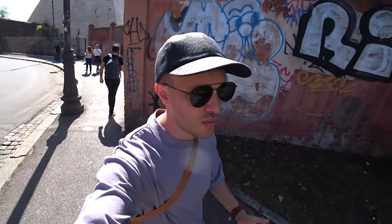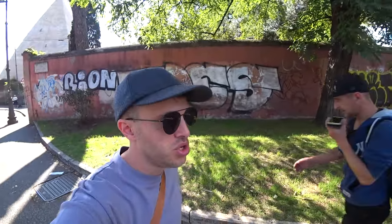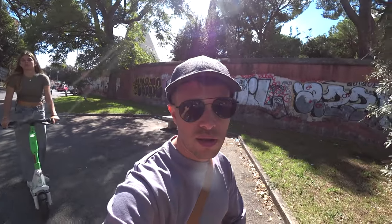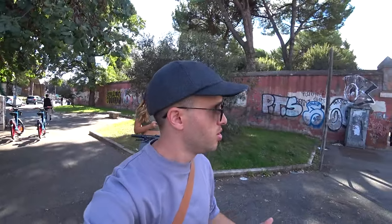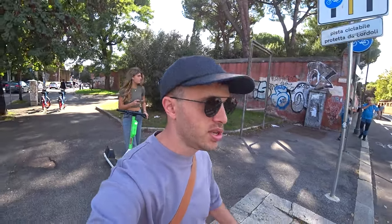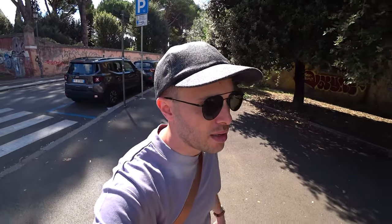Yes, fascism was bad, Mussolini was a dictator, a ruthless dictator, but you can't ignore the beauty of the fascist architecture here in Rome. I think you can and you should appreciate the fascist architecture and condemn and be appalled by the fascist history of Italy. But it is a part of Italy's history. Fascists ruled here from the year 22 up until like 44, 45, but many buildings remain.